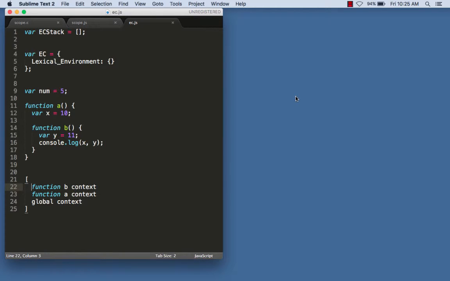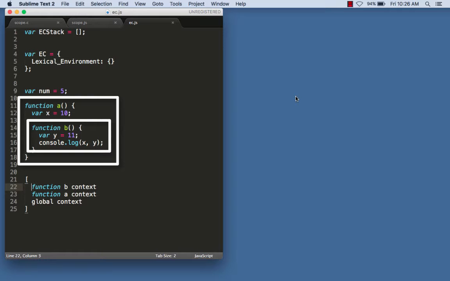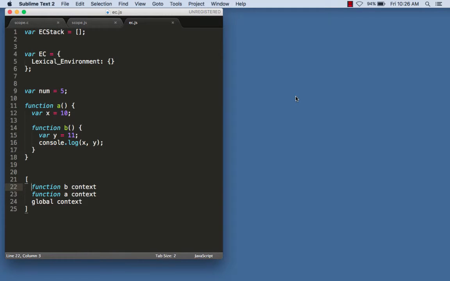Now, when code enters the function, the execution context is pushed onto the execution context stack. When it leaves, that execution context is popped from the stack. So all code in JavaScript is being run against an execution context on the stack. That's very important. You could literally look at your code and draw a box around each function and think of that as the execution context. A lot of things start clearing up when you do that.